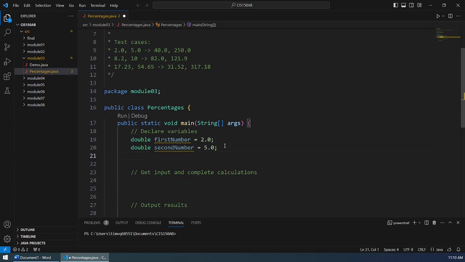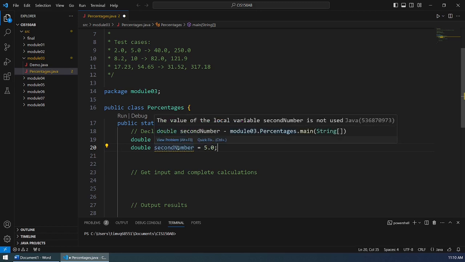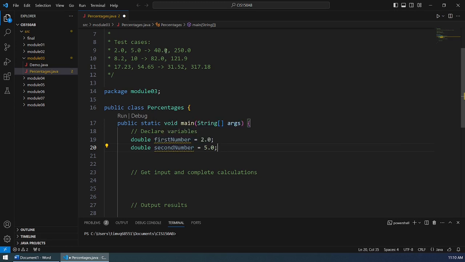So it's just a little reminder that those are the three basic steps that I think of when I'm solving these kinds of problems. So I have those two variables that I'm going to need to hold the numbers that'll eventually be input. And then I need to pass those numbers to a method and get a percent. What is the percentage of the first number as a percentage of the second number, and then the reverse. So that's two more variables to store my results. I can also sort of tell this by looking at my test cases.